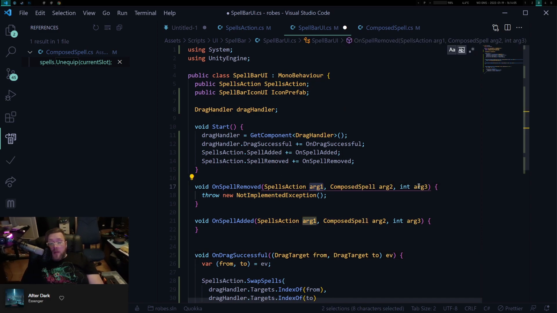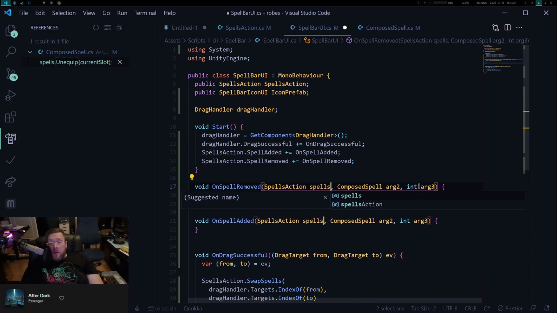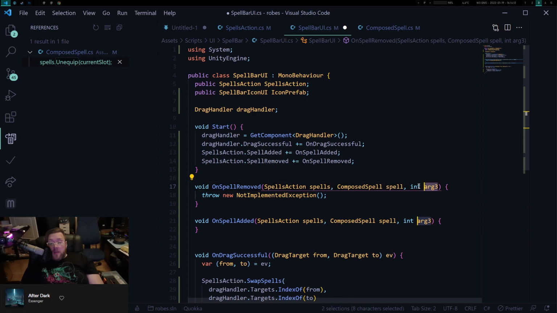So arg1 is going to be spells, compose spell is going to be spell, and this is going to be slot.